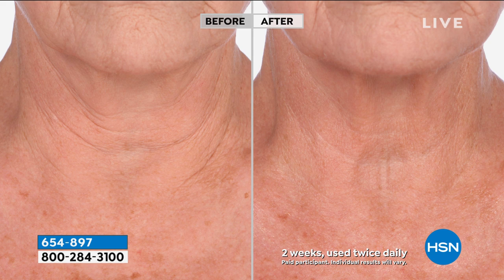So something like this, you would say, all right, you need to use a two-step system, you've got to use this serum with the cream. This elixir, because it's got that olive oil in there, but it also has red grape oil in there. Infused together, you've got the polyphenols, the antioxidants, and together they help firm and tighten the skin within minutes.